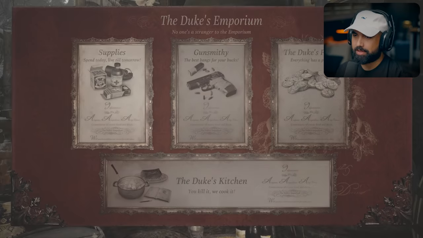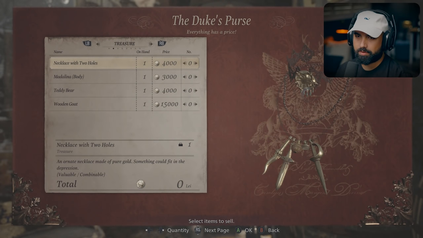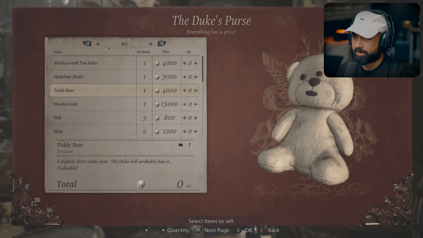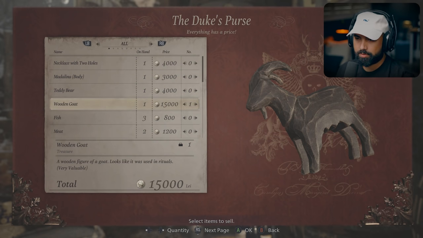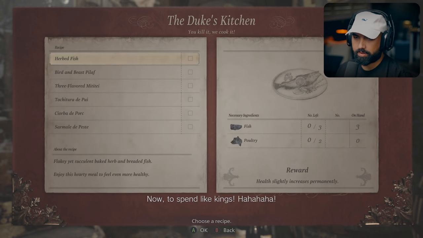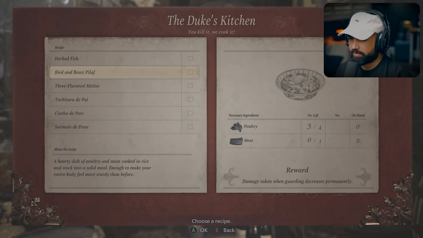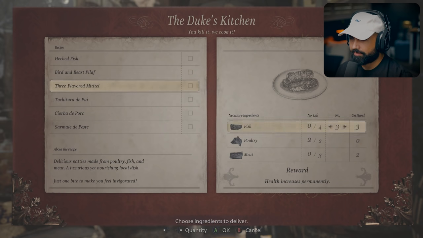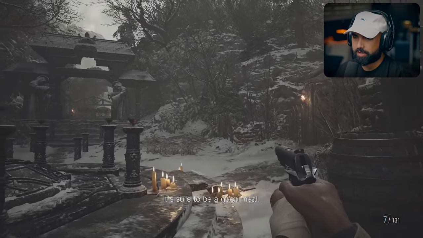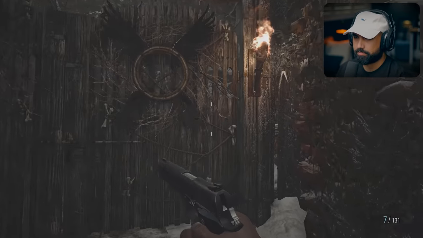Welcome. I'm gonna sell this to the guy real quick. This goat that I have. Where's that freaking goat? Wooden goat. Now to spend like kings. Perfect. And then I've got also this, my dude. This is damage taken. I got fish. Don't let up yet. That's so cool. Almost there, man. Almost there. It's sure to be a good meal.